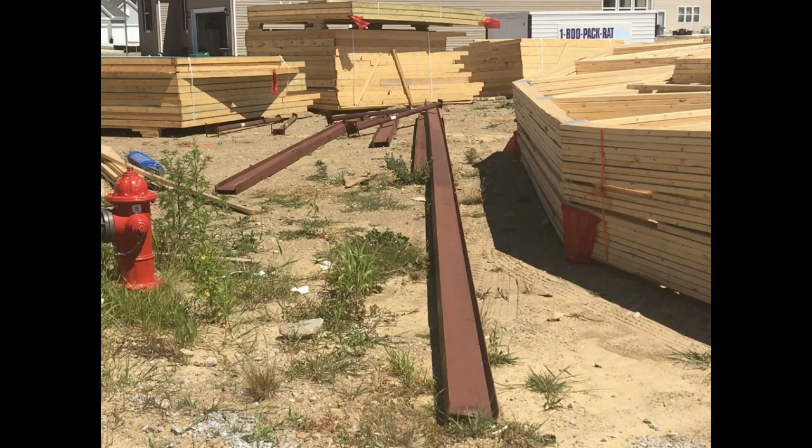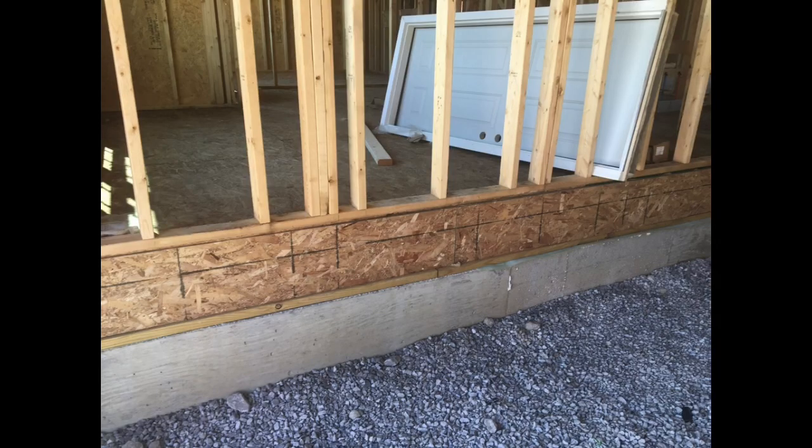This is an example of the beam being used to carry the floor load and some second-floor load inside that house in Newell Creek — they basically carved out a slot for it to slide in. Steel I-beams are good and pretty common inside homes nowadays. Here's a picture from inside the garage: poured basement wall, and the rim joist itself is OSB — not even dimensional lumber. Think about how a small mulch fire outside would react to this OSB. The house will probably have vinyl siding that melts away, then this OSB starts burning — it'll burn right through in seconds and run laterally across that floor system probably before it even breaks into the house.